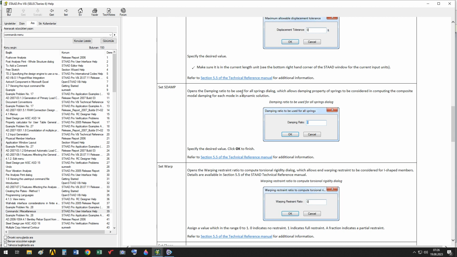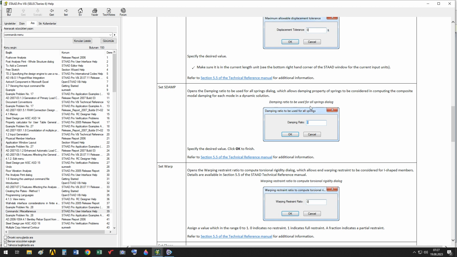Opens the damping ratio to be used for all springs dialog, which allows the damping property of springs to be considered in computing the composite modal damping for each mode in a dynamic solution.